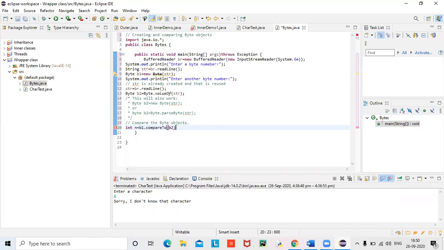Both are compared. Means it is going to return some value. n is equal to 1. Both objects are same. Not exactly boolean, but it is going to check. Its tendency is something like this. It may be equal to 0 or greater than 0 or less than 0. Three things can happen. So if it is going to be greater than 0, then what should happen?